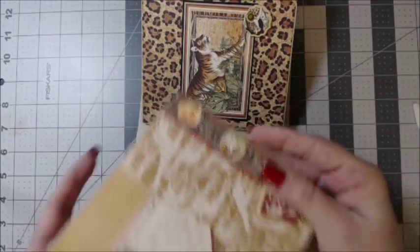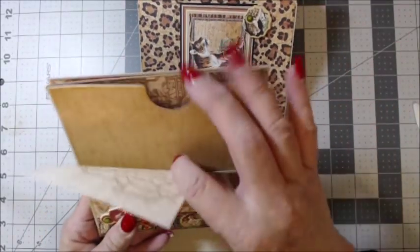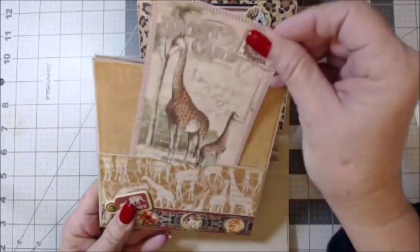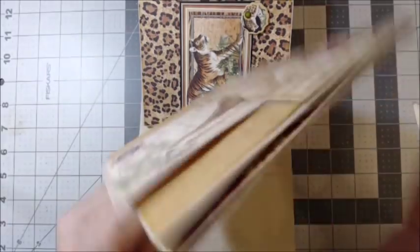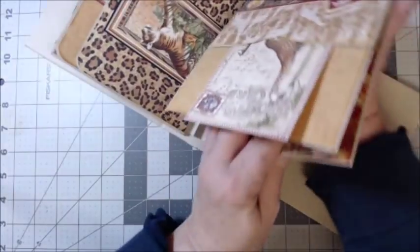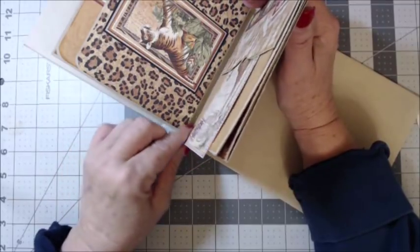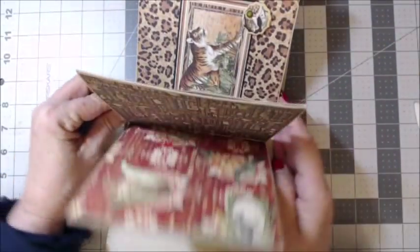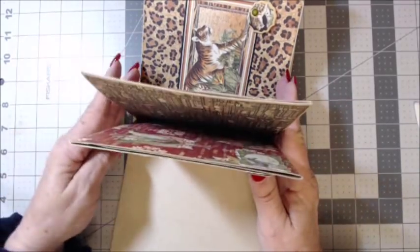And then there's the back. Sorry, there's my pocket on the back. I keep forgetting. So what I did was, this is the pocket page, and then I put another pocket on top of it. I'm going to have to turn this just a little bit so I can see what I'm doing here. And I want to make sure I'm lining them up. My page is up.